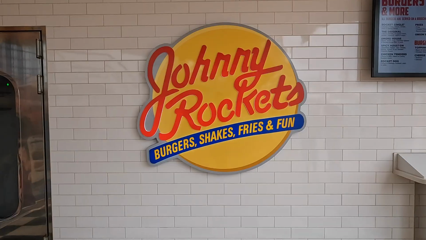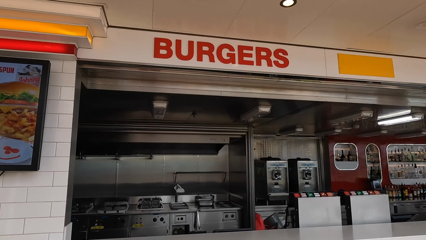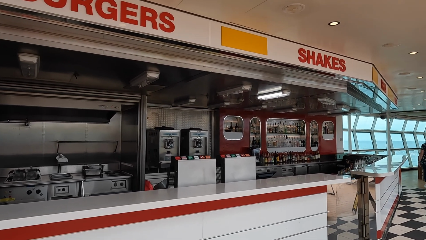Number 5, Johnny Rockets. Yes, love Johnny Rockets. Love their hamburgers, their fries, their shakes. But I love the way they used to have the restaurant set up on the Voyager class ships before they did amplifications. You had the old 50s style diner that you could go inside and sit at a booth and have whatever you're going to have, a burger, a shake, whatever. Or you could sit outside in one of the booths out there and be able to look out over the ship. But now it's a walk-up. So you walk up, you order, and you take it back to your lounge chair. To me, it's just taken away some of the ambiance of Johnny Rockets. But they do have some great adult shakes now. Got to admit that.